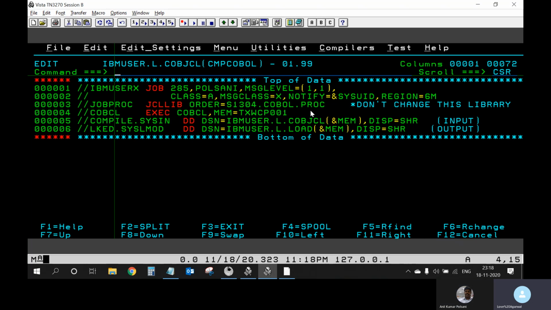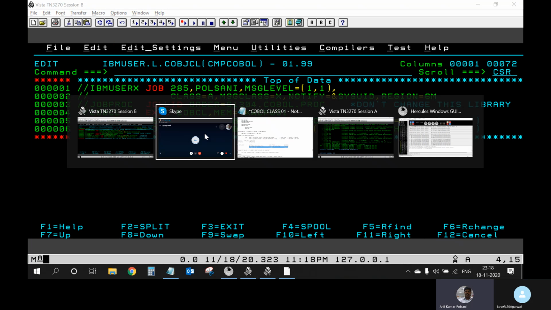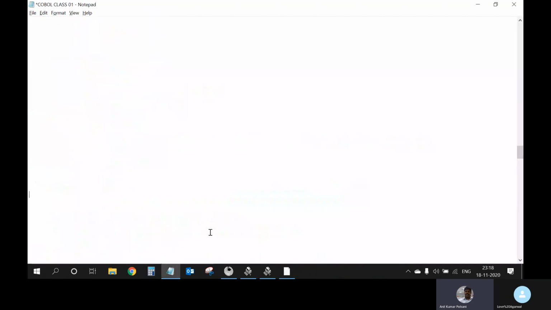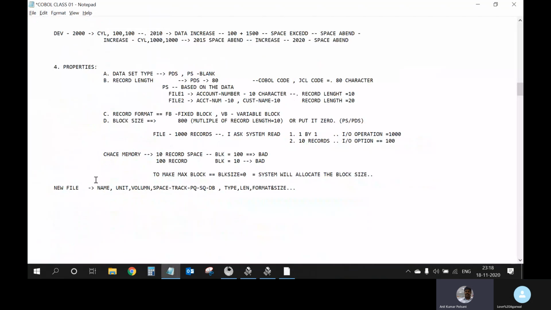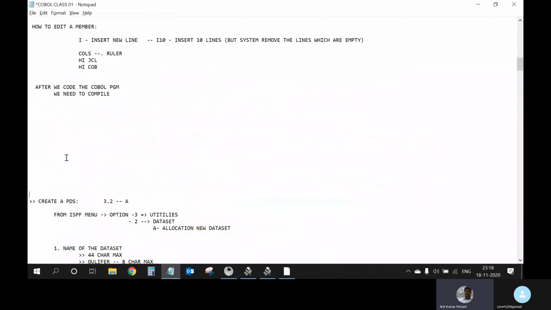Now, to run any JCL, once we are done with the copy part, after we code, we compile. For this, use 3.4, navigate to any existing data set.